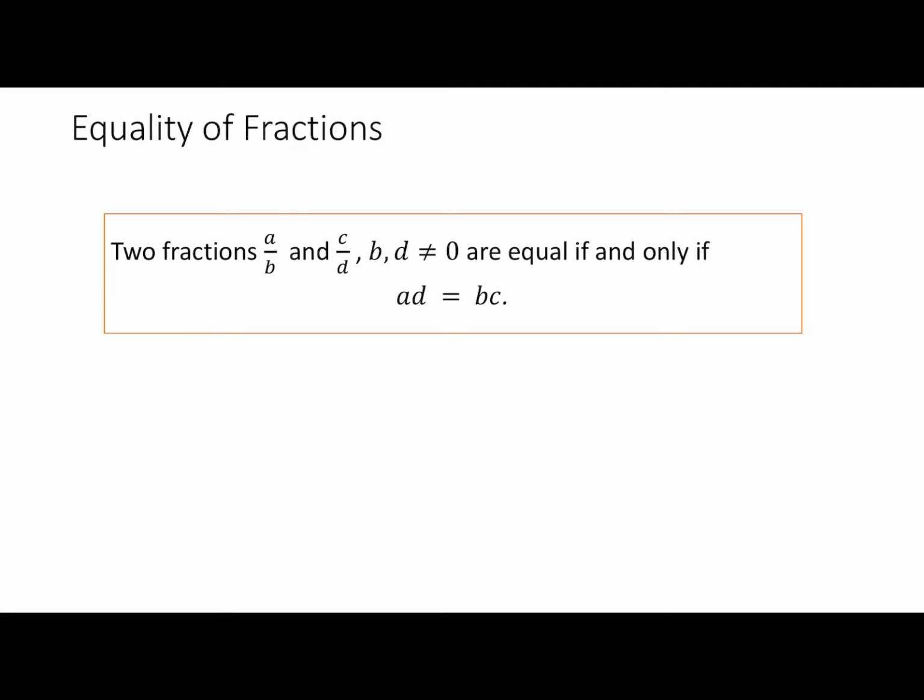All right, so here's a fourth way. Two fractions, a over b and c over d, are equal if and only if a times d equals b times c. So think about when I write a over b equals c over d, I can cross multiply, right? That's what we're doing. We cross multiply and we get AD equals BC. I multiply both sides by D and I multiply both sides by B.